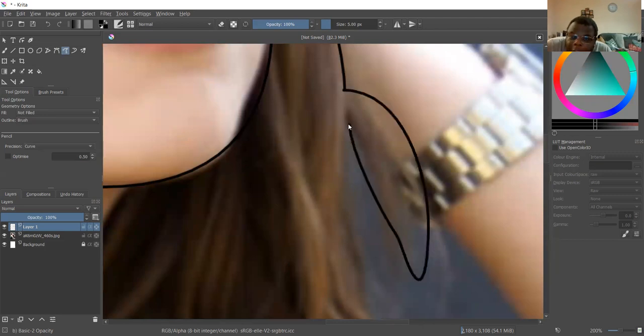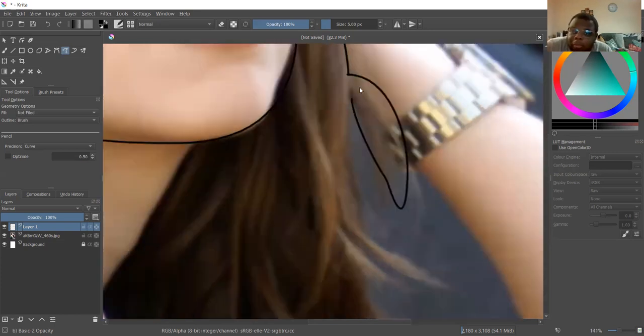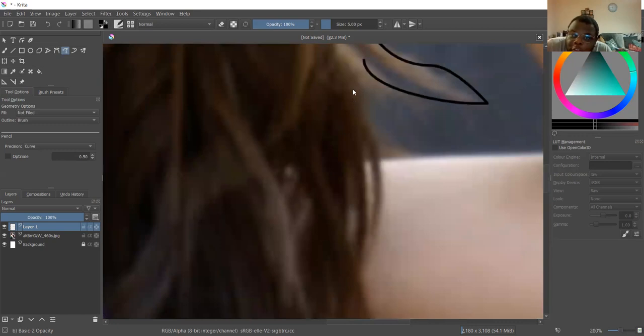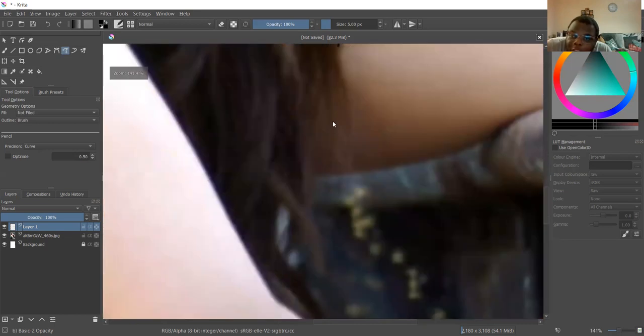Sorry if I'm not giving a demonstration. I'm kind of speechless at the minute because this is my first time tracing over a real person. You'll have to forgive me. And since we're drawing over a real person, you want to have it pretty perfect, you don't want to mess this up. Just try and go around it as slowly as you can so that you don't miss any bits out. But that's all I'm going to say, really.